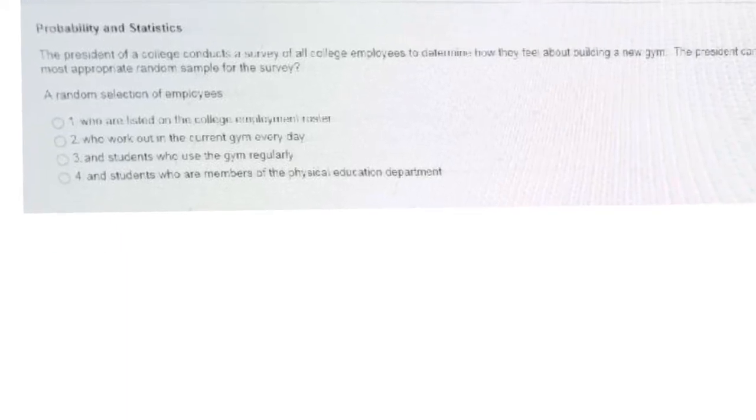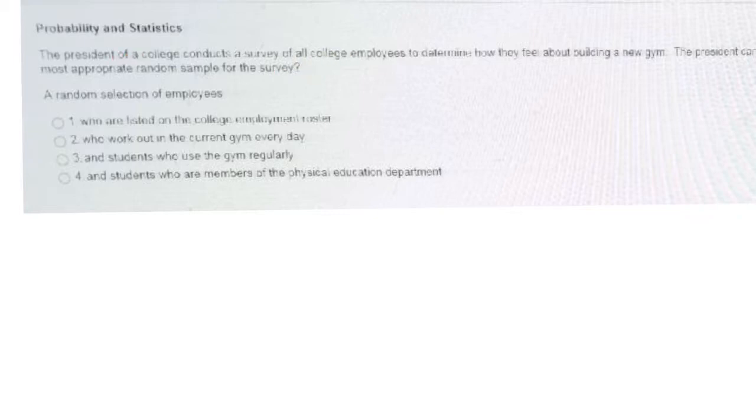All right, so basically, when you're dealing with random samples, in statistics, in the case of this president, this president literally will never be able to survey all of the college employees. No one's got time for that. There might be hundreds of these college employees. So what the president has to do is randomly pick from the crowd of total college employees and sort of hope, well, maybe more than hope. Statistics is the mathematical science of more than hope.